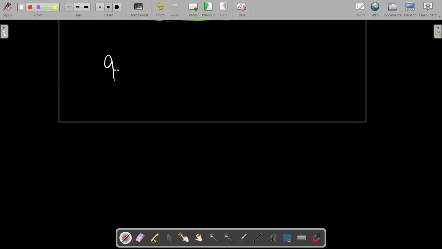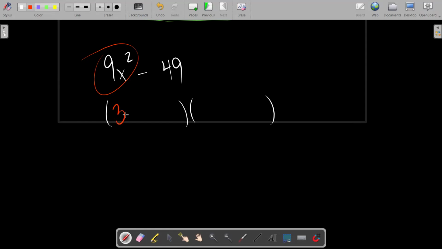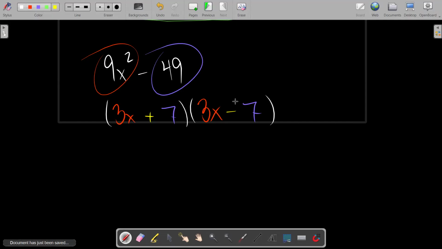And that works for more fancy ones as well. So like if I had this, it's a difference of two squares. And all you do is build your shells. What is the square root of what I just circled in red? 3x. So you put that here and here. What is the square root of what I just circled in purple? 7. So you put that here and here. And all you got to do now is just don't be a knucklehead. If you want the middle to go away, you just got to make sure you give one positivity and one negativity. And whatever they are, they'll vanquish each other down to zeroness, right?